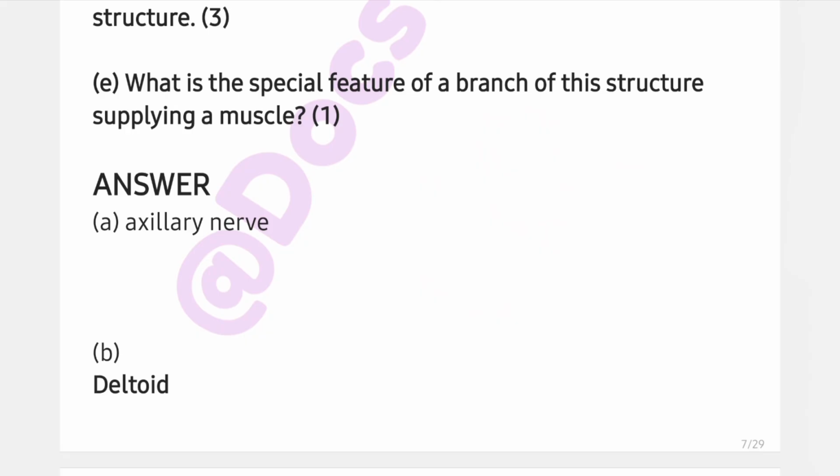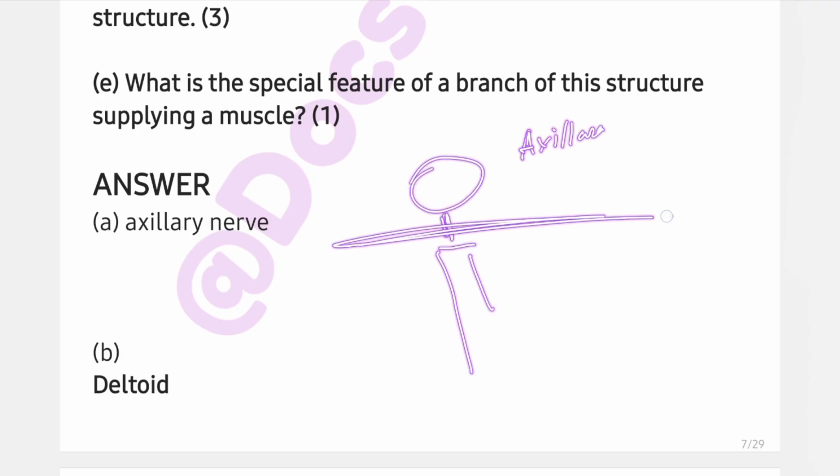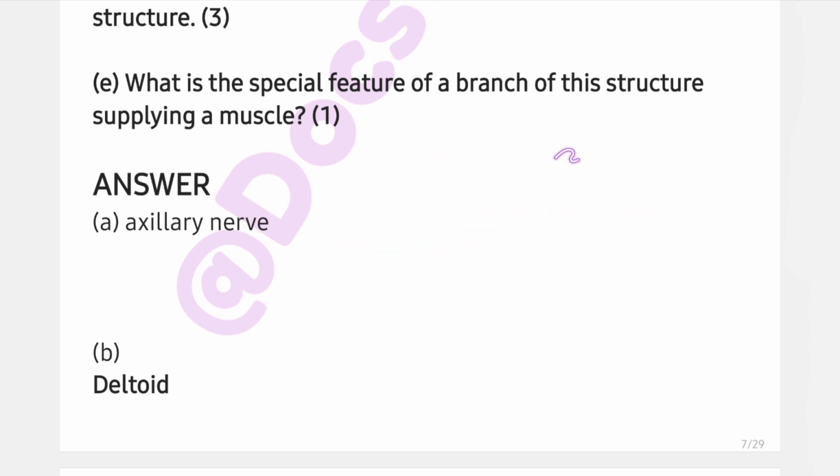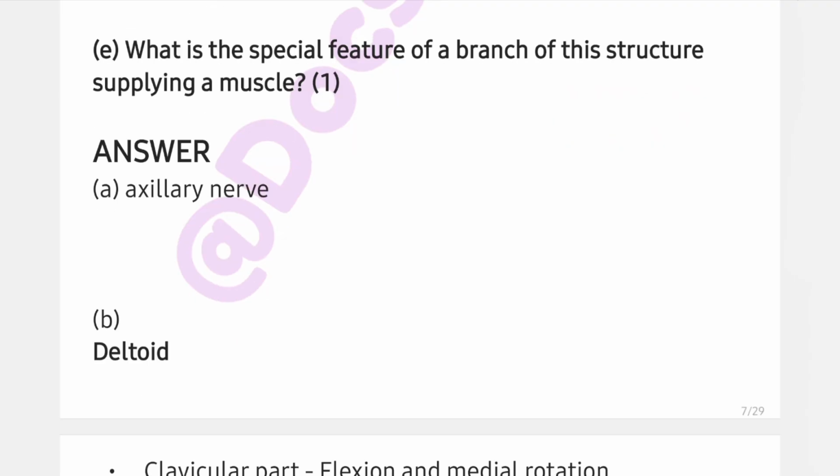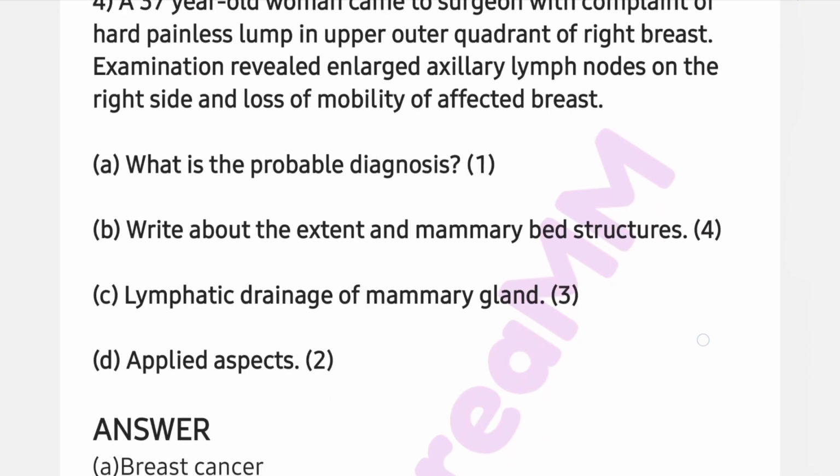So this surgical neck of the humerus is wound by a branch of the axillary nerve. This is more important, as the head is large and the shaft is also large, and in the middle you have a constricted area, so it is more prone to damage. Whenever a fracture happens in the surgical neck of the humerus, the axillary nerve is damaged. Also, in case of a wrongly placed intramuscular injection, the axillary nerve is damaged. So let's move on to the next question.